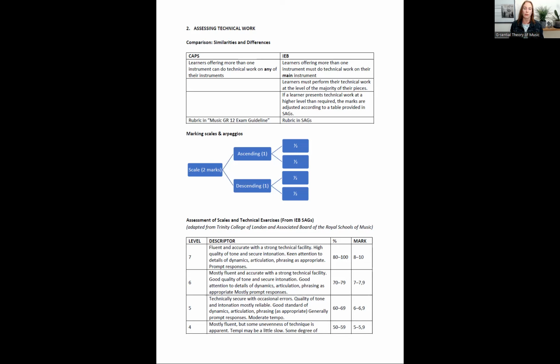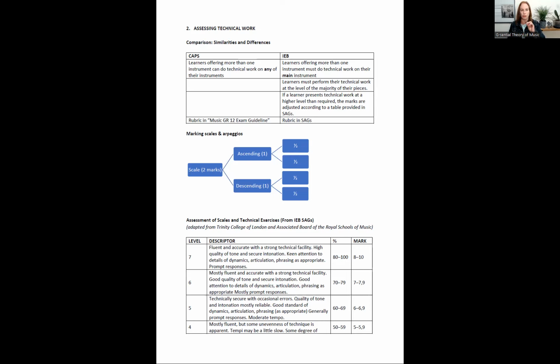And then just one last thing before we look at the rubric: I want to encourage you, since you're working with half marks, to only round up or down at the end of your technical work section. Or if you work in quarter marks, because you also get people who split the scale into 4. So if we look at this diagram, it would be quarter marks. And it's interesting, if you mark with someone like that, in the end it seems to even out between examiners. But that's another option.